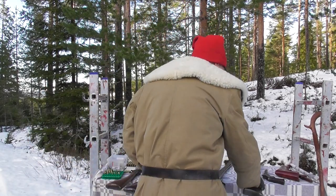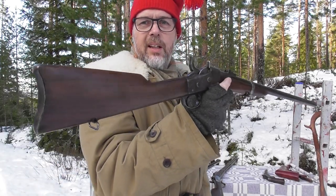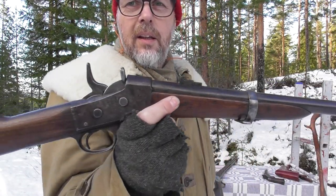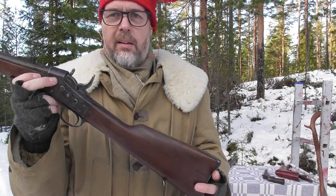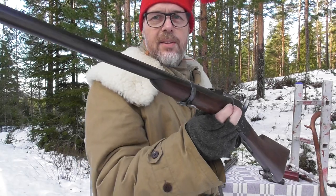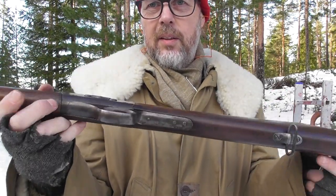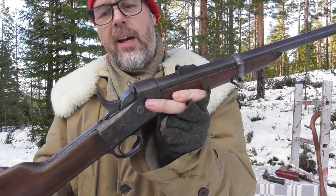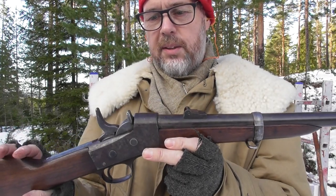But I have another 50-70, and that's a military carbine. All of these Remingtons of mine are original antique Remington-made ones, made in the USA. Of course, these were made on license in many, many countries, in some places even without a license. Not sure about this one. It seems to have a New York Militia hammer, but it's not quite up to specs with the New York Militia guns because it doesn't have those safety features.